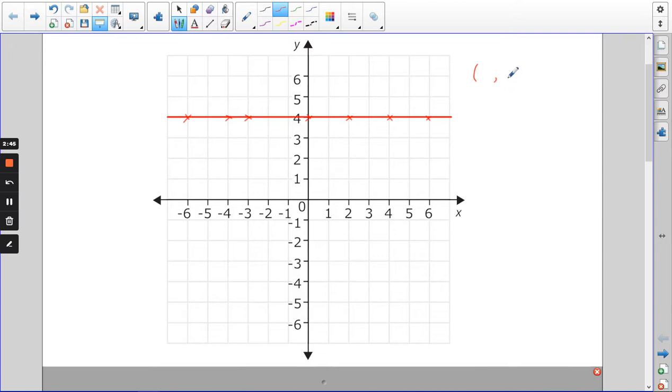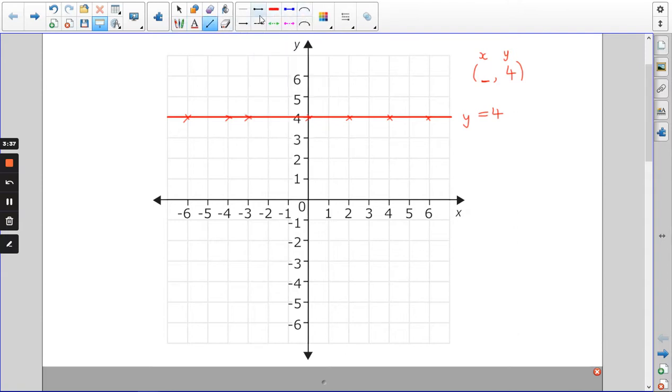Well, the rule is it doesn't matter what the first coordinate is as long as the second coordinate is a 4. It doesn't matter what the first number is, the second number is always 4. If you remember back to coordinates, the first number is your x number, which tells you to go across, left or right, and the second number is your y part, which is your up and down number. So for those coordinates, the y part is always 4, and we would say that y equals 4. That would be the actual mathematical name of that line. It doesn't matter what x is: if y always equals 4, you get a straight line going across the page.